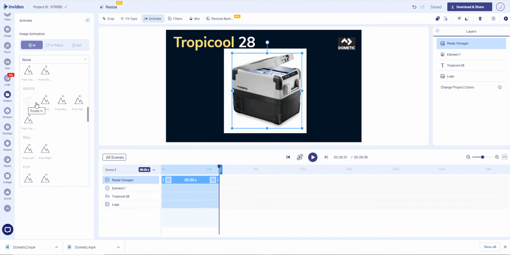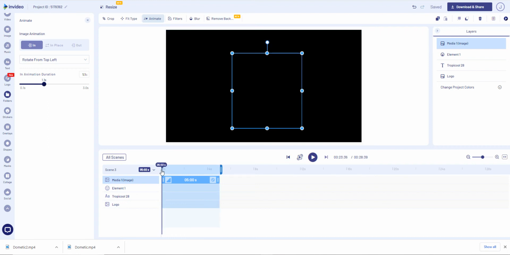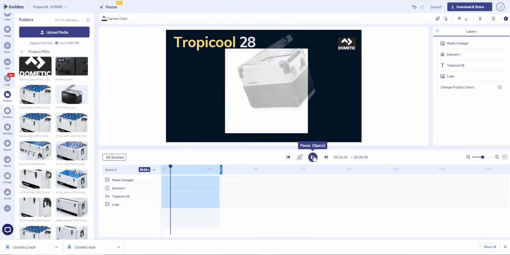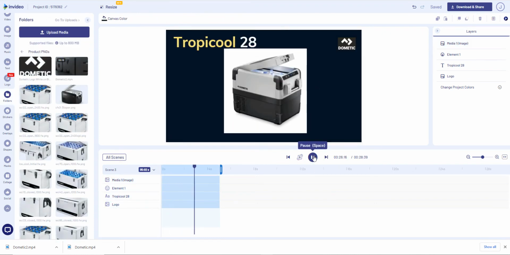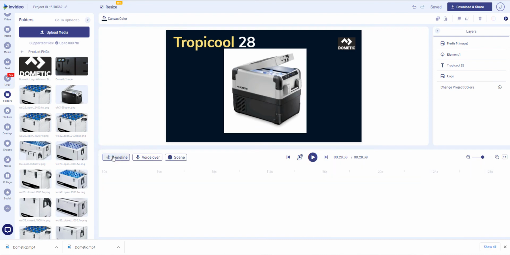Let's rotate in from the top. Again, you could change the time here. Let's just add a tiny little bit. So now if we place our seeker at the beginning and hit play, we can see that we've created a slightly different effect. Okay, so let's go back to all scenes.